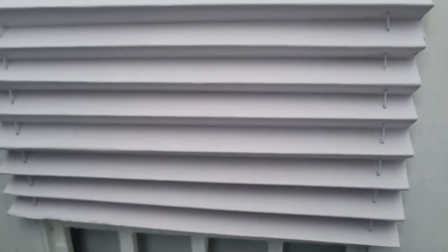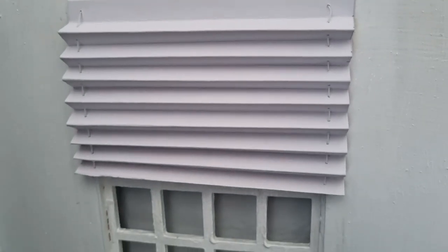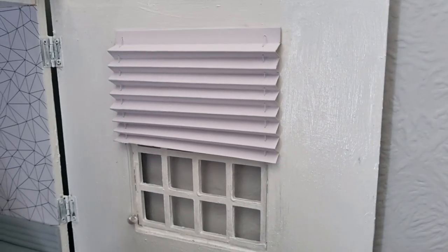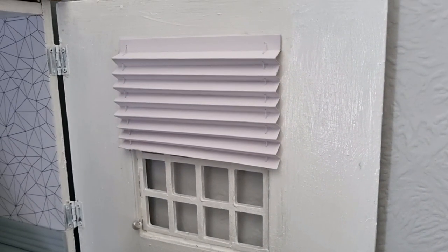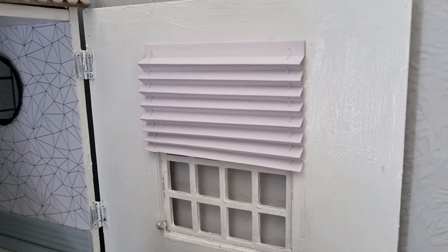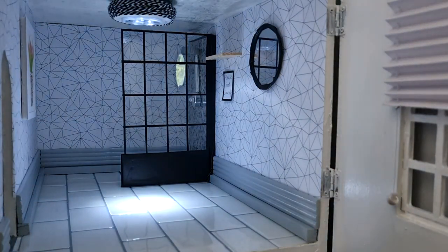And I'm just so impressed with how modern and chic that looks. So I'm definitely going to change all the other curtains, because I just used what material I had, and I think they look a little bit old-fashioned. So I'm going to go with some blinds and some more streamlined curtains, so see that coming up soon.